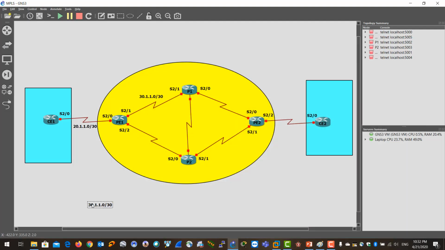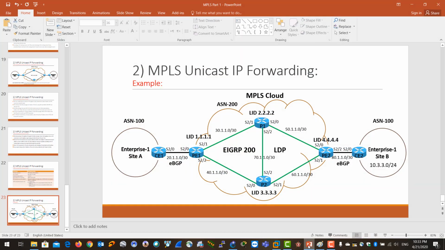Yes. 40.1.1.0/30 for this, 50.1.1.0/30 for this link, 60.1.1.0 for this link, and 70 for the link between P1 and P2, and 80 for this link. Yes.